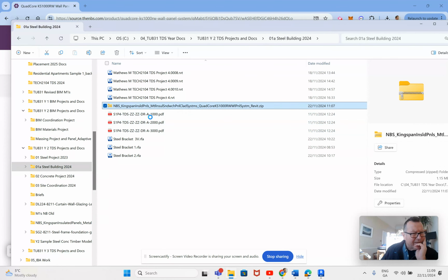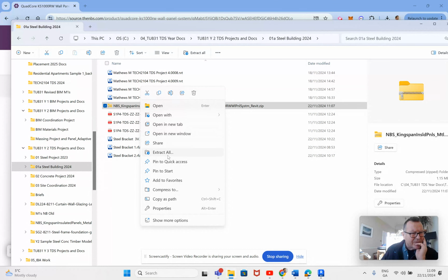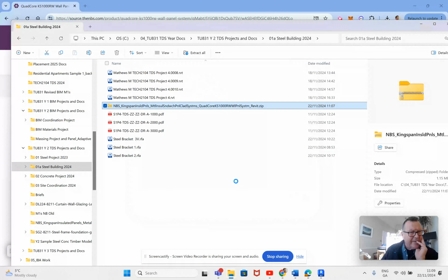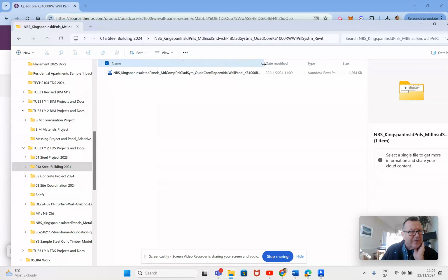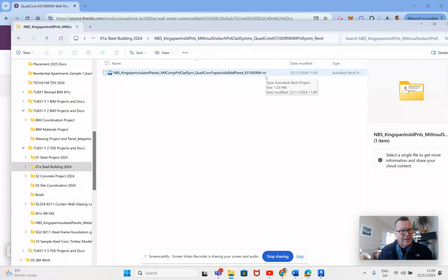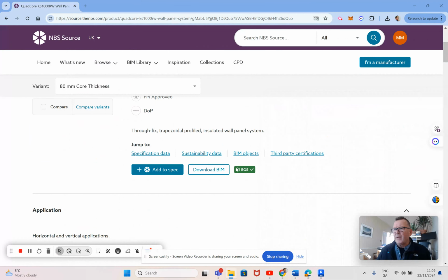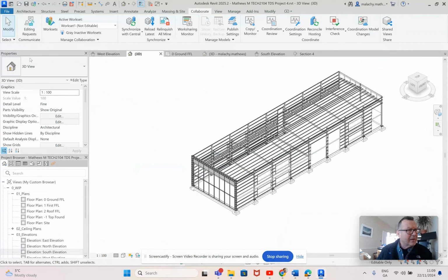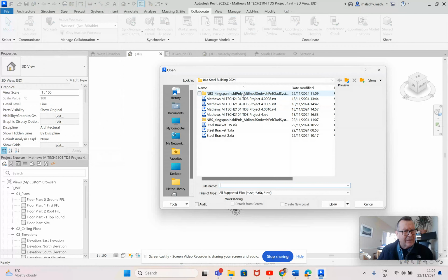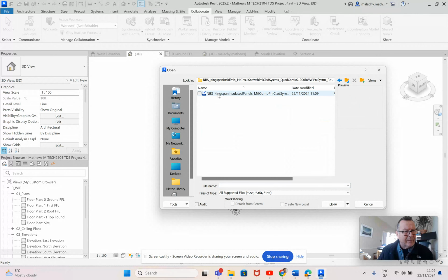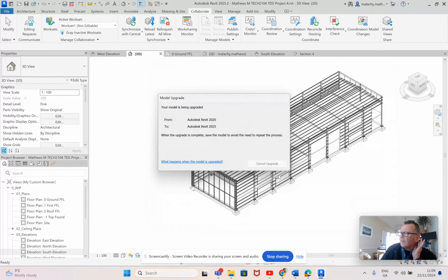Now we'll right click that and say extract all, and extract it here. Let's see what format it comes in. So it's an RVT, which is a template file, I think it is. Alright, so we're going to go back into my Revit, and we're going to go File, Open, Revit file, this one here. Open any types of Revit file, double click, pick this one, and let's open this and see what we've got here.